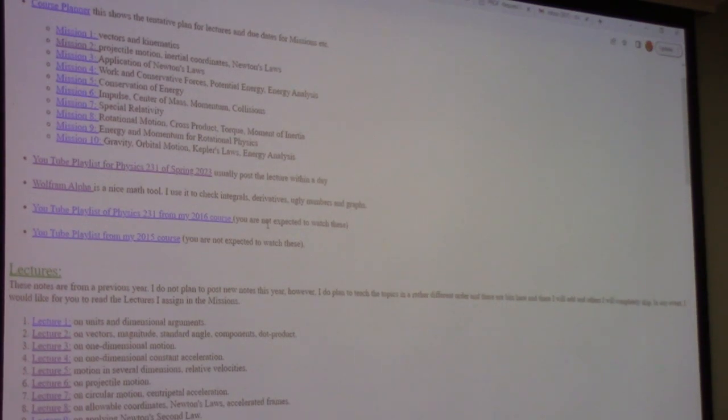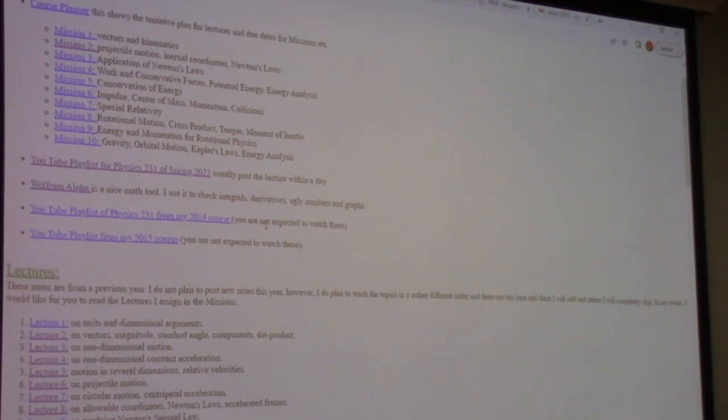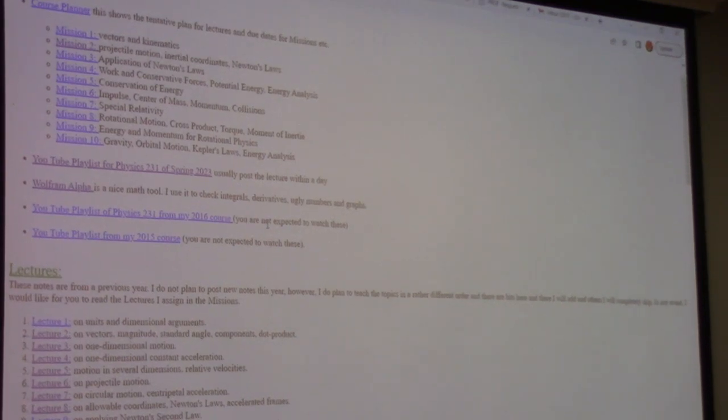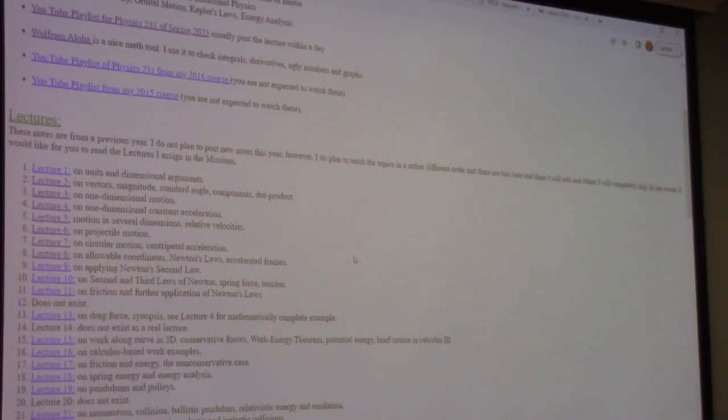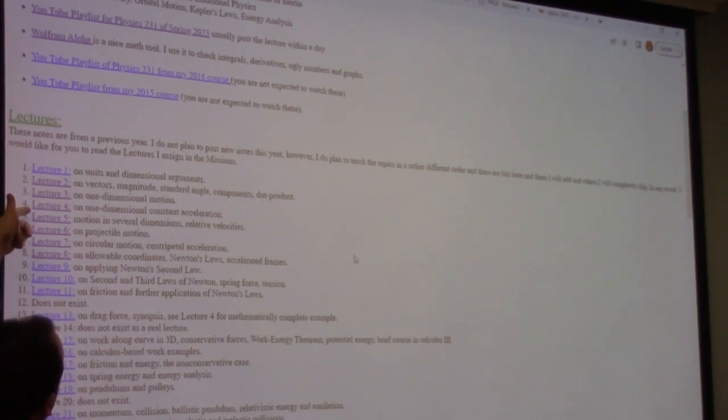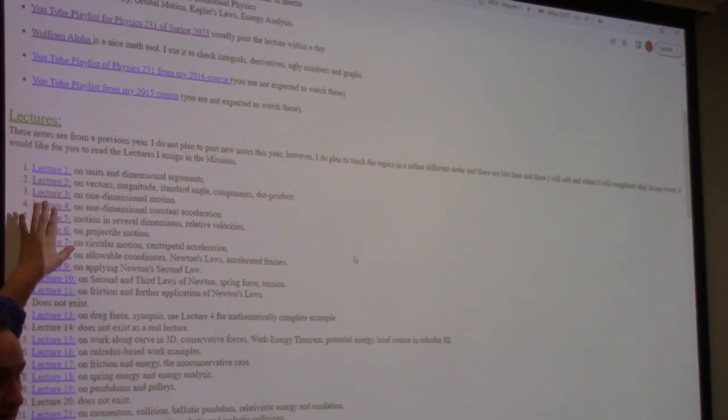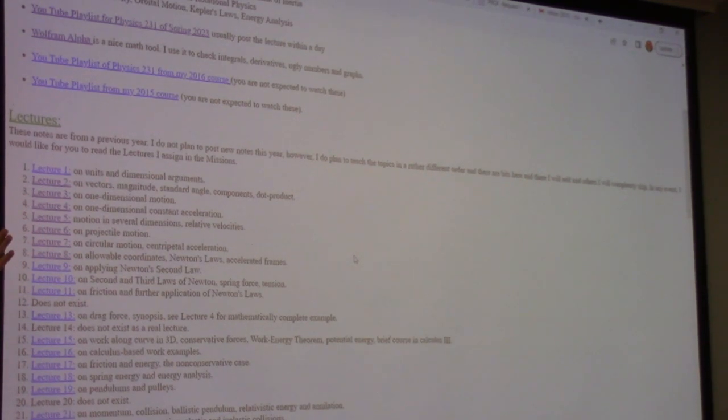Actually, that's for this semester. Here's the one for the previous time, back in a simpler time. I guess I got two courses on the shelf there. But look down here: lecture 1, lecture 2, lecture 3, lecture 4, and so forth. These are handwritten notes. They have examples. I don't have time to cover all of those in class, so this effectively serves as our book.